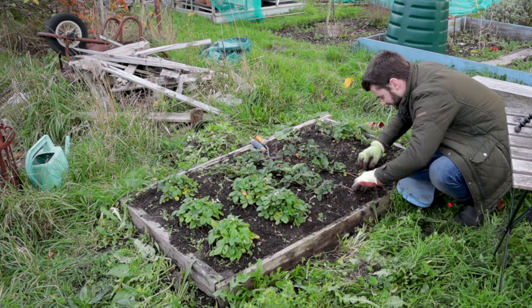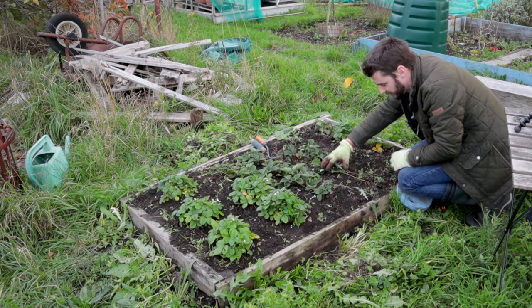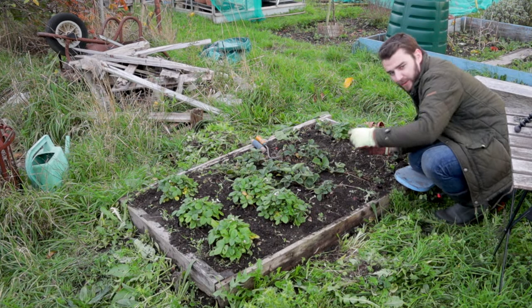This is fantastic, this is just what I wanted to see. This is where we had two strawberry plants that actually died back and weren't doing too well, but there is a runner that's come all the way from this plant over to here and it's bedded down. So it's quite difficult to get in here with the weeds, but that's really good news and it means we should have a full bed of strawberry plants. I think this is about as good as I'm going to be able to get it.